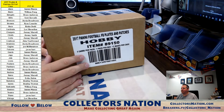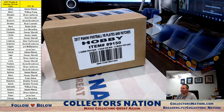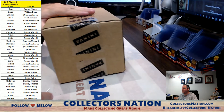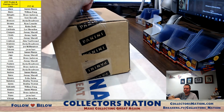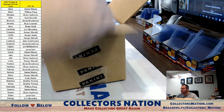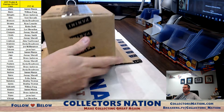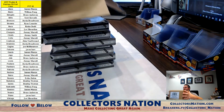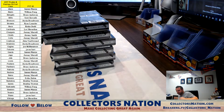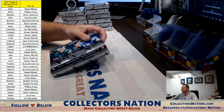What's going on everybody, Shakes here — CollectorsNation.com. We got our 2017 Panini Plates and Patches Football, one full case. PYT number one, everybody. Thanks for getting in, let's go ahead and get this one going. Teams are on the screen, good luck guys. We only have five left in PYT number two so grab those spots so we can get number two done. Here we go, good luck everyone.